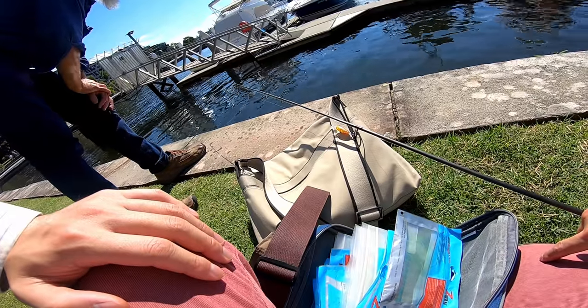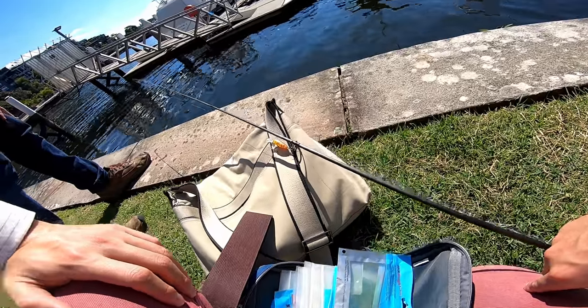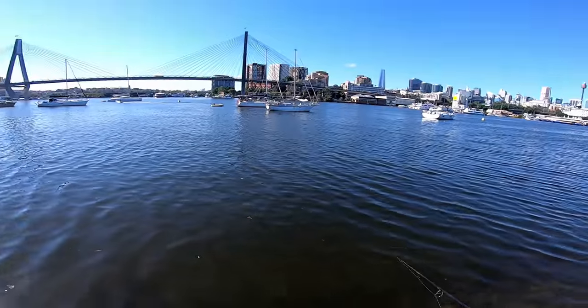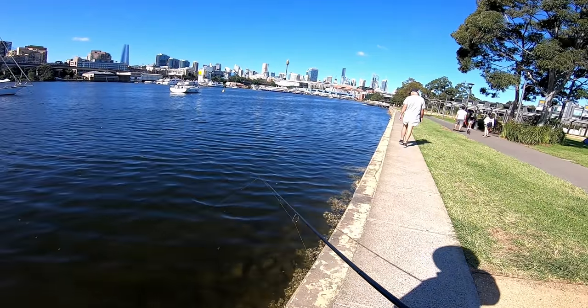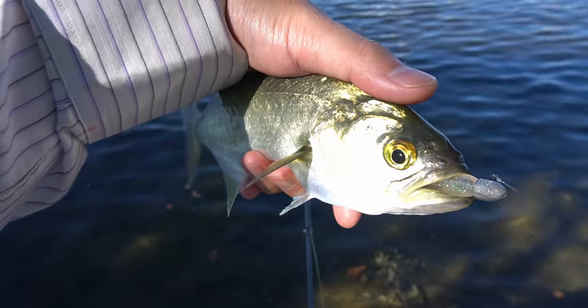Big bream going through there. Just right under that pontoon, they're still skipping around those prawns. Or fish, yeah. Actually, they're probably, I think they're jelly prawns, those ones. Oh, yes. Time to find out. I have no idea. Check that out. There we go, nice tailor right there.